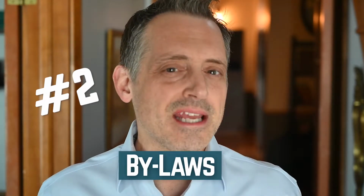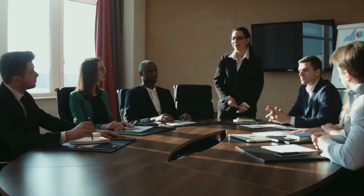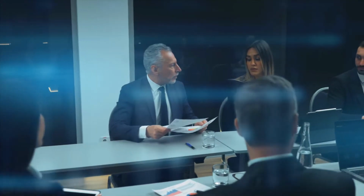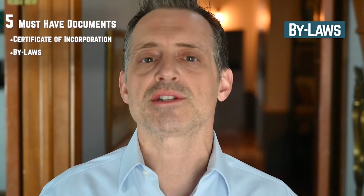Now, second to the certificate of incorporation comes the bylaws. The bylaws typically include the blueprint for how things are going to be done within the corporation. So take, for example, the procedures for holding meetings, whether it's for stockholders, directors, officers, committees, those types of individuals for the corporation. These bylaws set forth the operational guardrails on things like how voting on key decisions will work and how the issuance and transfer of stock certificates is going to happen.